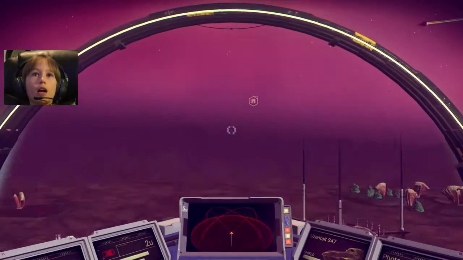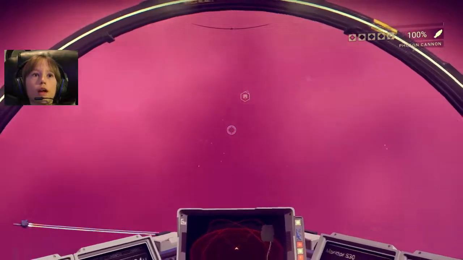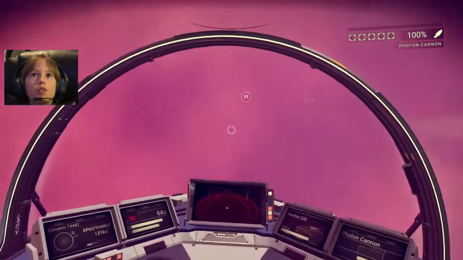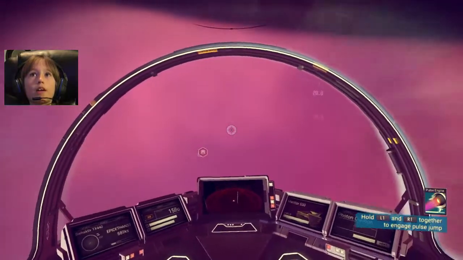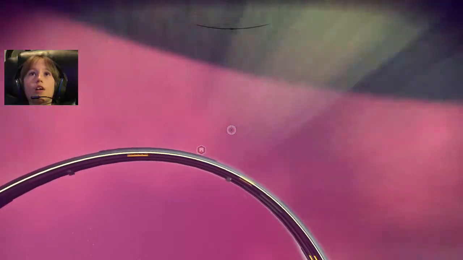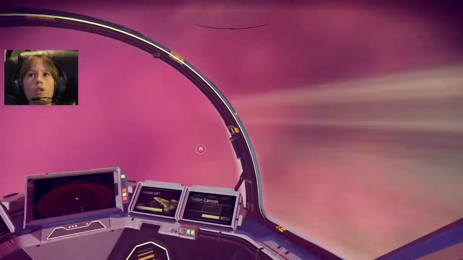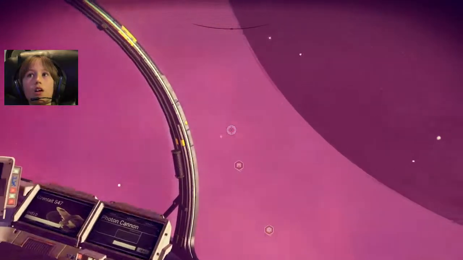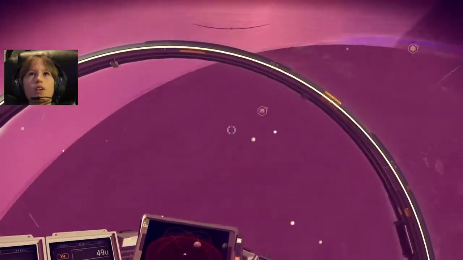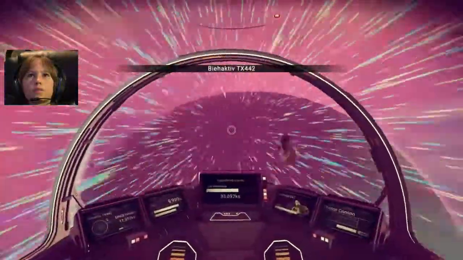And fly! This planet is pretty barren, so I'm gonna leave. Oh no, don't do that. Boost! Where's the other planet? The planet that was like near here. Okay, I've left the atmosphere. Yep, I've definitely left the atmosphere. So there he is.